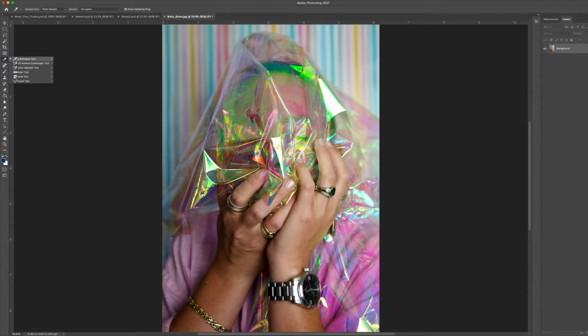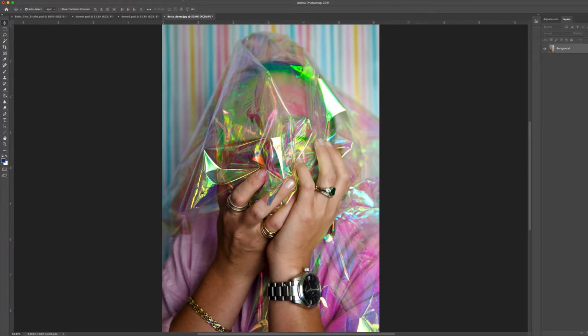As I go through, you can see that there are lots of other tools included in Photoshop as well. My main tool that I go back to, if I'm accidentally in another tool and I forget, like let's say I'm in my crop tool and I accidentally get stuck in it, I always go back to my move tool. You can either click on it, or you can just hit V on the keyboard and that'll get you back to your move tool. All of the tools that you're going to work with have a control panel up here where you can edit different settings and different options.